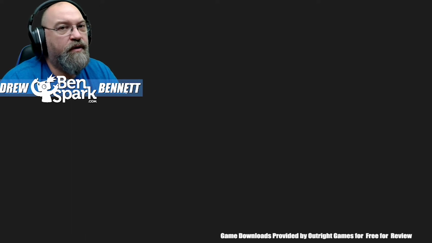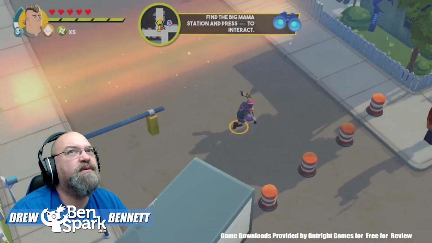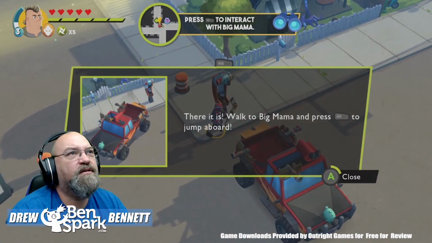So we're going out and we're looking for additional monsters. And while we do that, we're going to drive around in Big Mama. And I'm going to put myself back down on the bottom here. So we're going to go back out into Wakefield. But we're going to find a Big Mama station right here. Alright, so we go to the station. We call Big Mama, and then we can drive around in Big Mama.